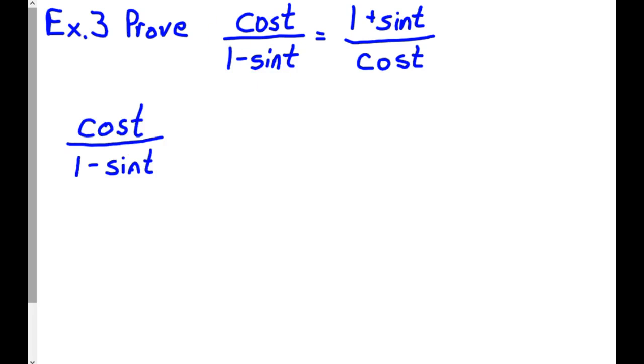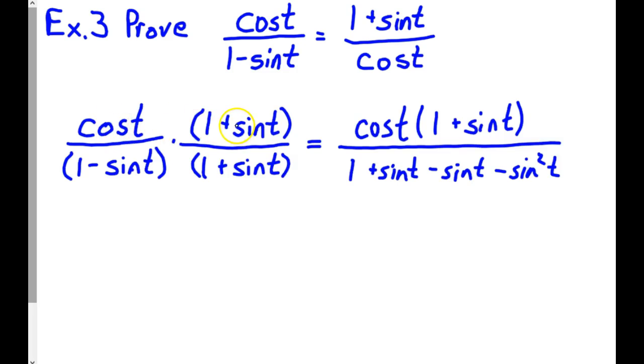Because we have more terms in the denominator, that's generally going to be more difficult, so that's the side we want to start with. So starting with cosine t over 1 minus sine t, when we have these 2 terms, we can multiply by the conjugate of the denominator. So if this is 1 minus sine t, the conjugate will be 1 plus sine t. So we're going to multiply the numerator and denominator by 1 plus sine t. And then if we leave the numerator in factored form, we have cosine t times the quantity 1 plus sine t. In the denominator, if we FOIL this out, 1 times 1 gets us 1, 1 times negative sine t gives negative sine t, then a positive sine t times 1 gives sine t, and a negative sine t times a positive sine t, we get minus sine squared t.